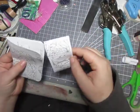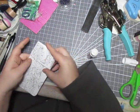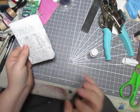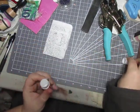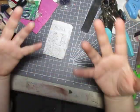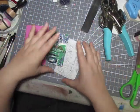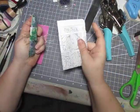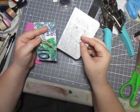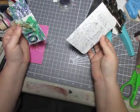Again, it's just a very simplistic project with many different variations. It all depends on how you particularly want the variations to be. So I would ask of you is to create your different variations of the same idea. These little, I call them ephemera folders, but in all reality, they're just little folders that you make that you can just stuff into pockets.